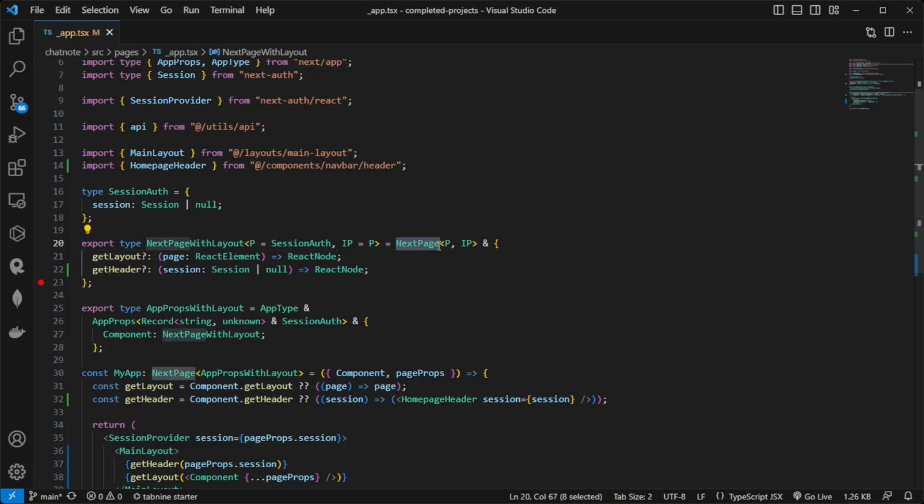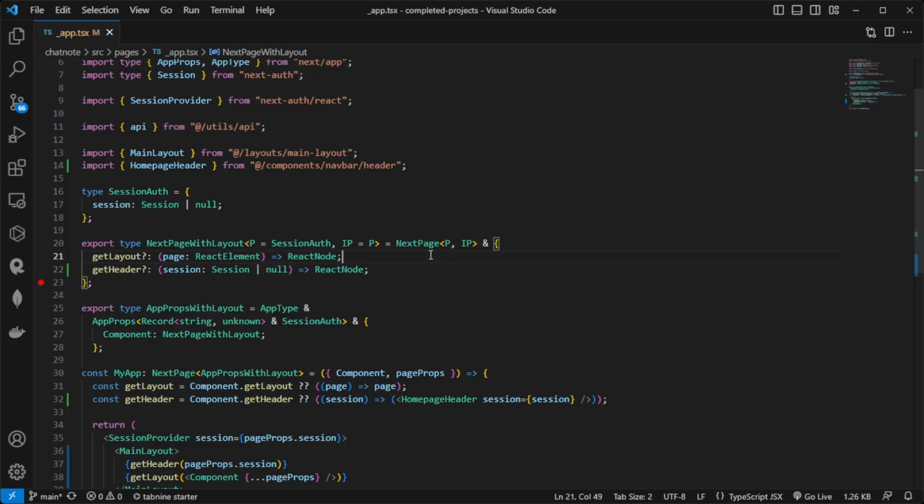And since this NextPage is actually accepting, I think this is two, right? Yeah, two generics, which I've discussed. That means this type should have the generics as well inside, like here. Then of course we declare what kind of type the generic P will have, and what kind of type the generic IP will have.